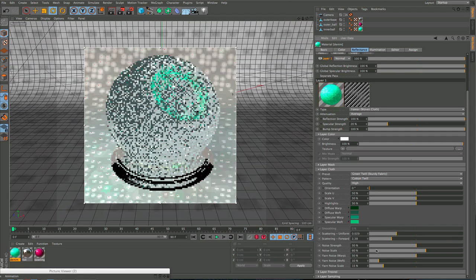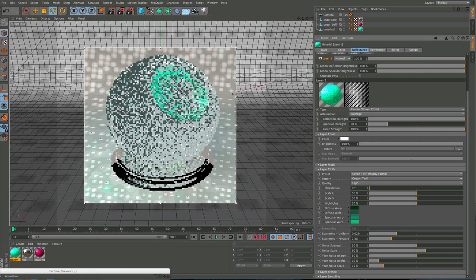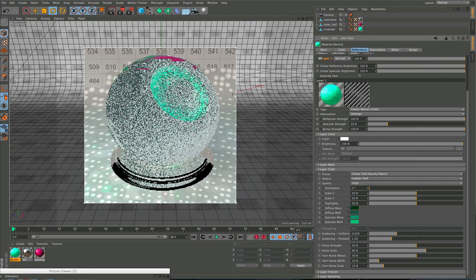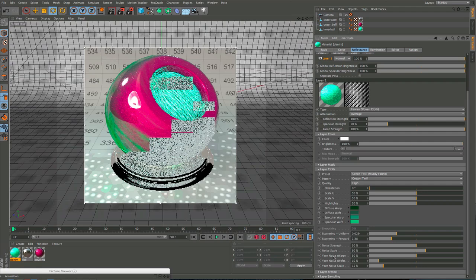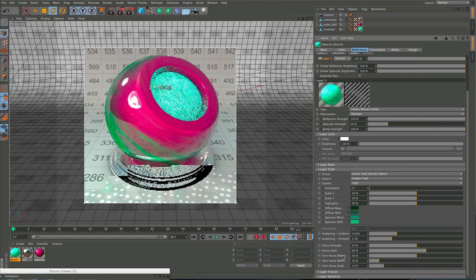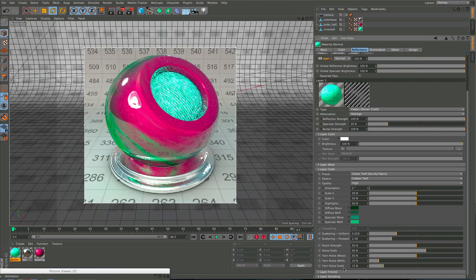And we also have some noise here, which just helps it to look slightly more organic. I don't know if you can see in this preview, but there is a little bit of variation across this pattern, and that's increased by the noise, and we can change the strength or the scale. And again, this is kind of the up, so I guess the easiest way to explain this, the warp and weft, is like U and V, or X and Y maybe is a good way of doing it. And you've got an overall scale for the cloth.